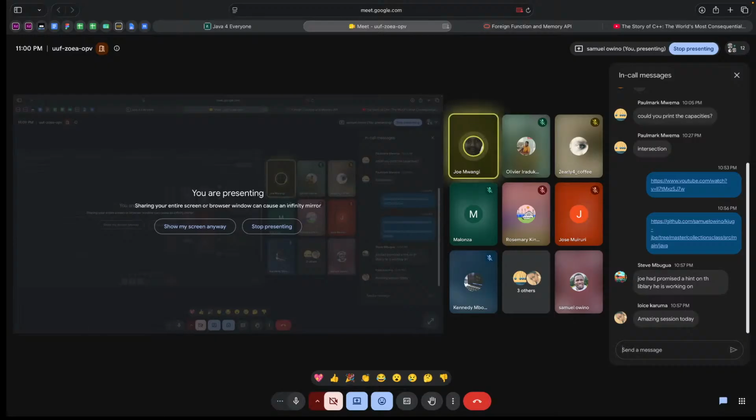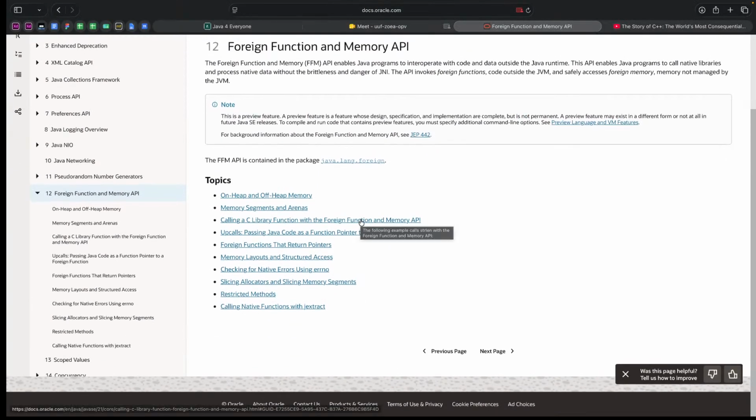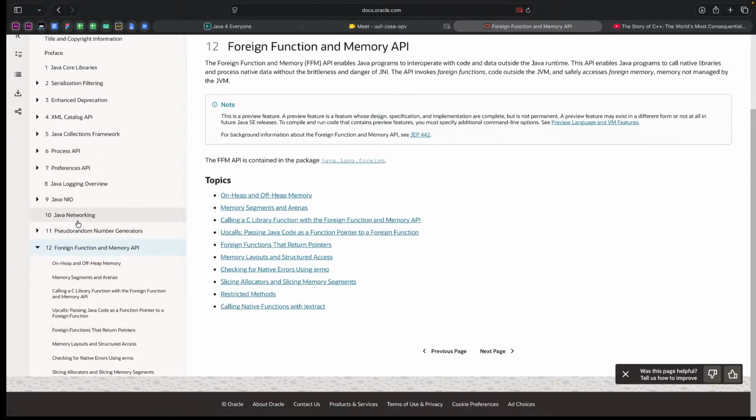I'll actually concentrate more on memory. Functions, I think, are a bit straightforward, but memory is the most difficult thing. We enjoy Java a lot because we don't think about memory, but there's a lot that happens behind the scenes, so I'll try to explain exactly what it is. And then the class file API, I'll just go through briefly. There's a new class file API. It can generate bytecode during runtime.